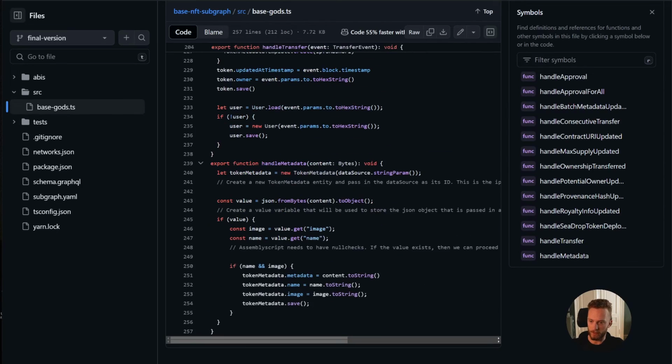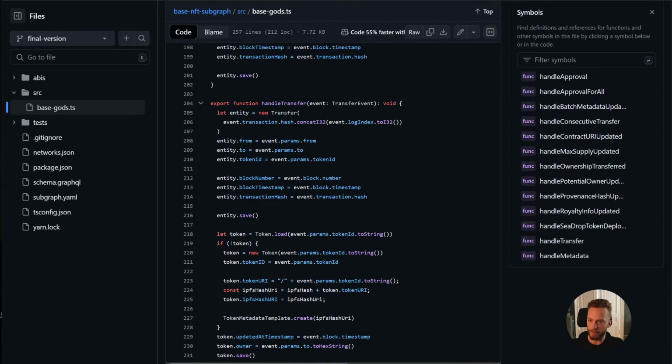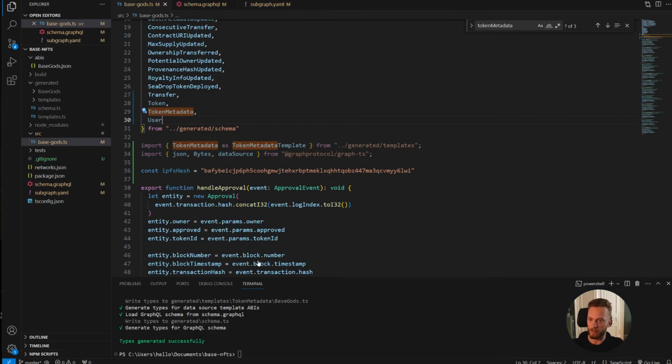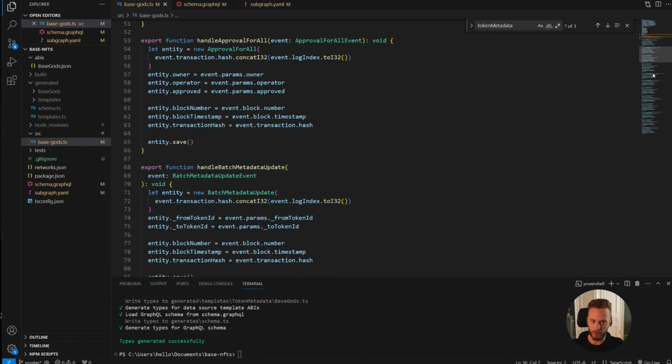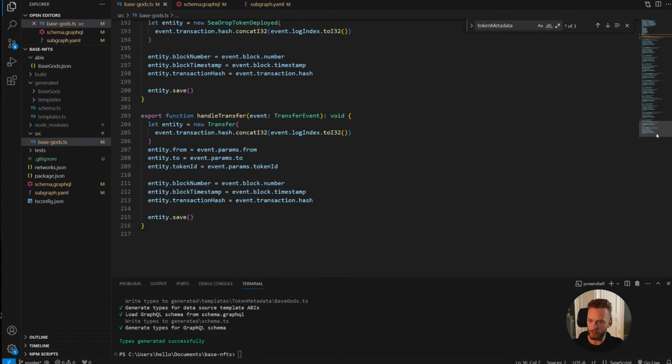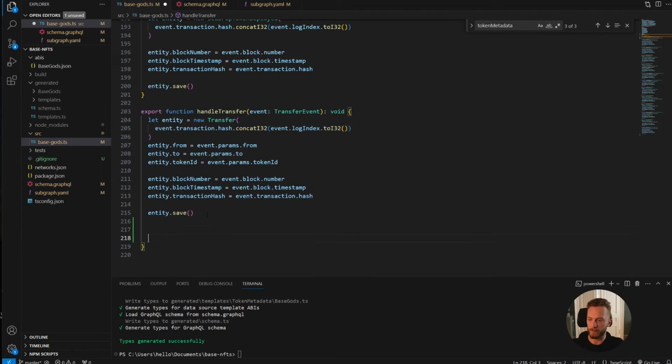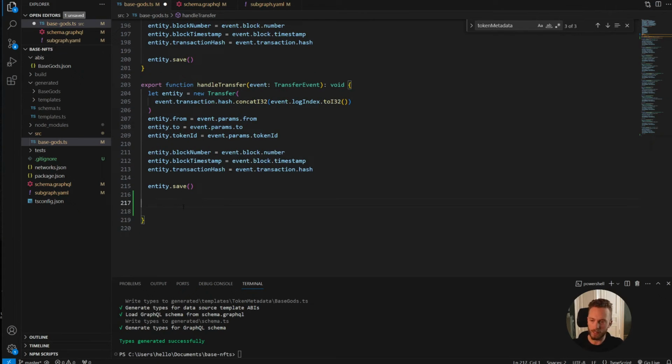And we can go down to the very bottom where we have, first of all, the handle transfer function. And this is a lot longer here in GitHub than what it is in our code. If we go down in our code, you can see that handle transfer is a lot shorter, this function. That's because at the end here, I've added things to handle the ownership and the metadata fetching.